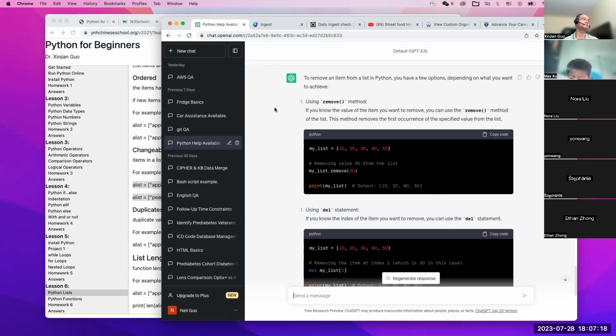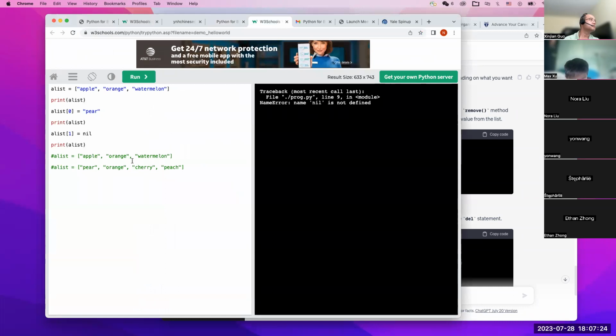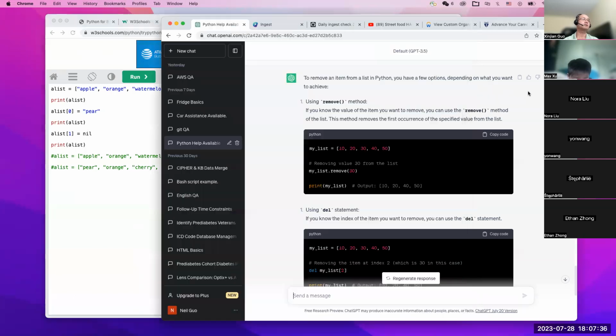So list dot remove. Now we want to remove orange. Okay, then, let me look at it. Oh, just that.